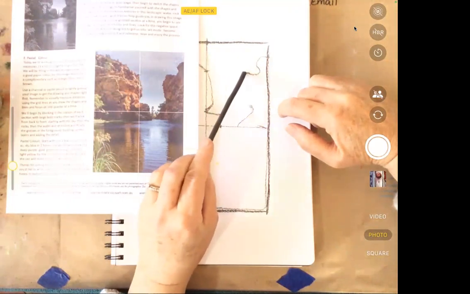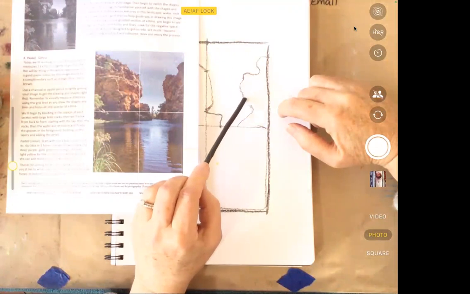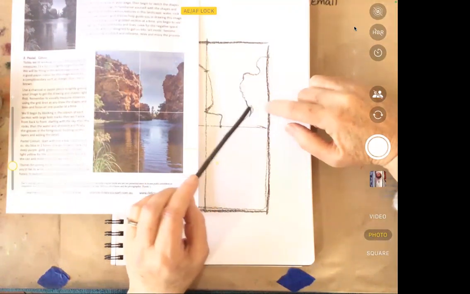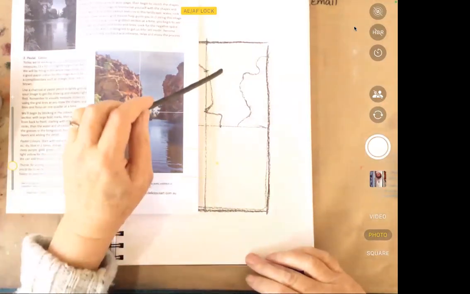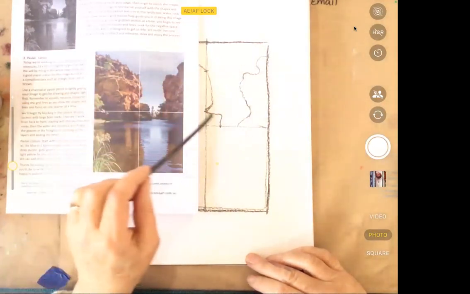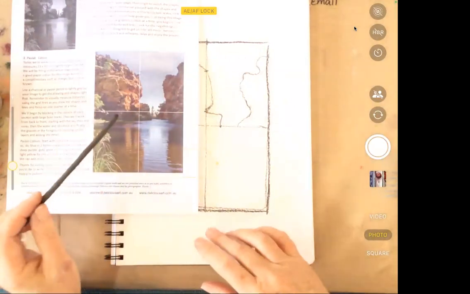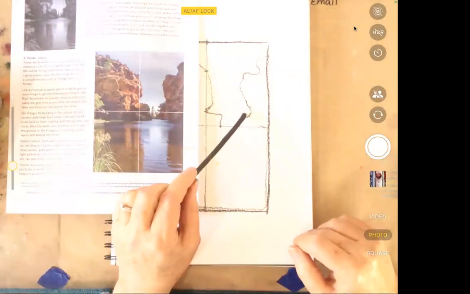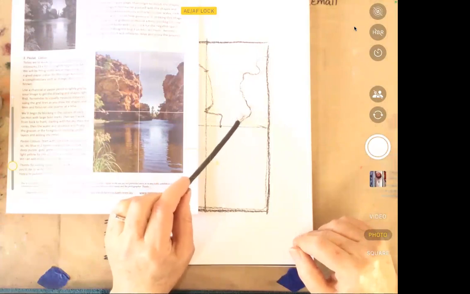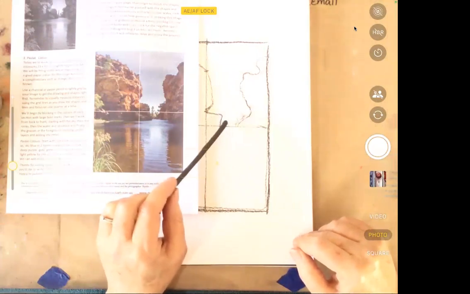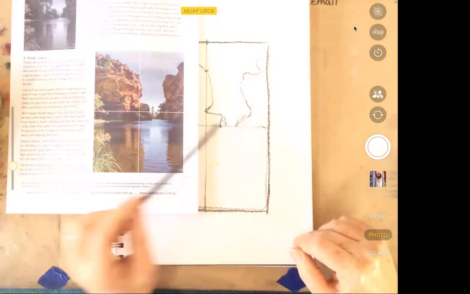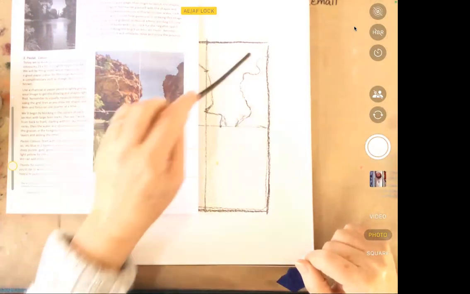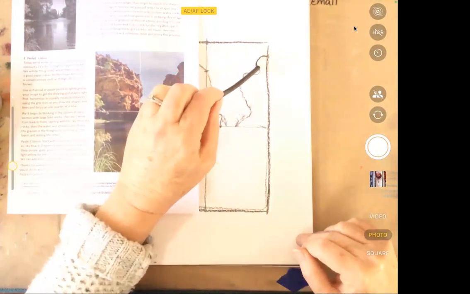So now we can join all those little dots and bring those down, bring that down like that. So that's basically our shapes of our rocks in those two sections. There's some trees and bits and bobs through here. You can do a little squiggle for some trees if you want to. There's another little one poking up there. But that's basically the shape that we want. I'll do that a bit darker so you can see it on the screen.